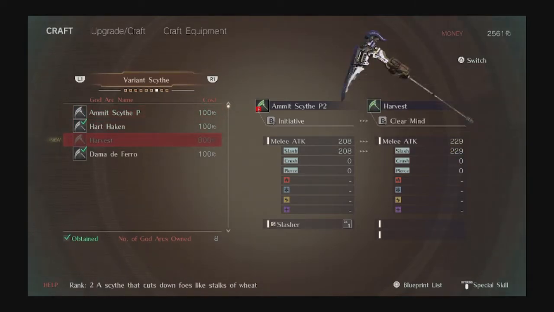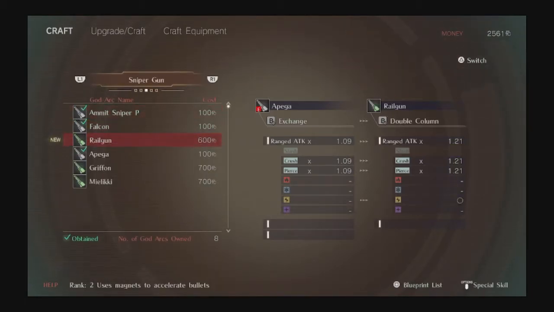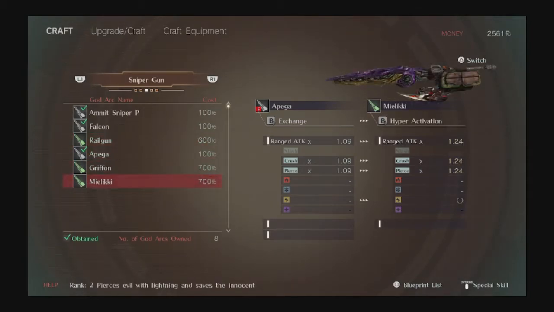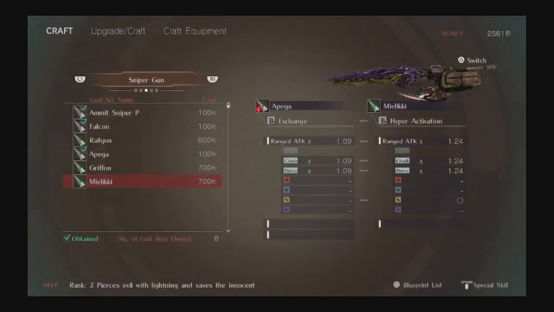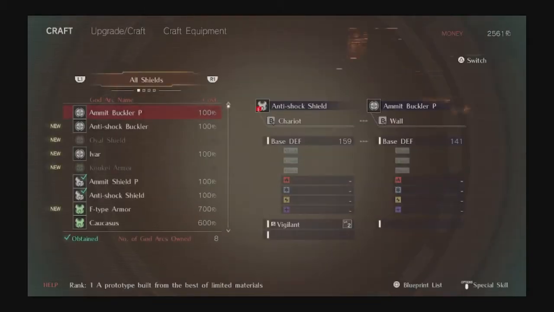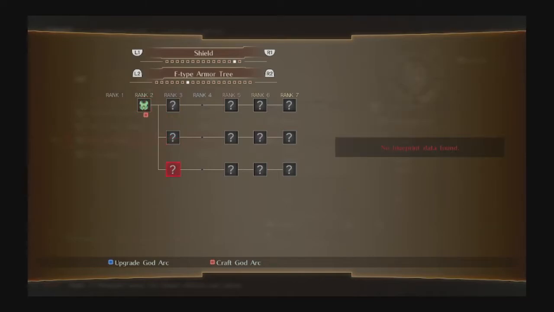We can't do the harvest yet. And that's 800, geez. The railgun, that's spark. And we still have the griffin. Well, both of these are railguns. Let's see, that's 1.21. That's 1.24, so I'm probably gonna go with this one. This only has two branches. This one only has this branch. And the griffin had two branches. Got F-type armor that has the God Eater emblem on it. And it has three branches.